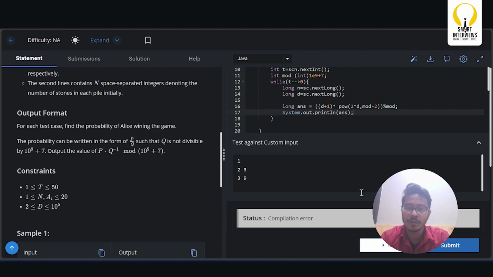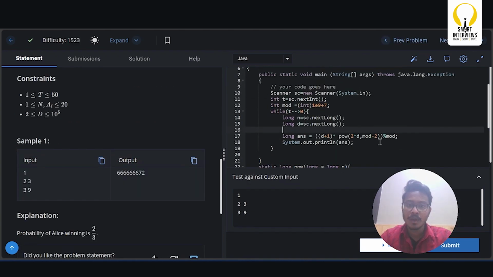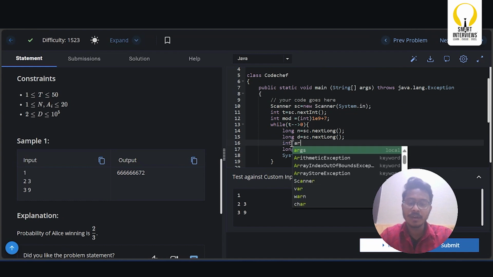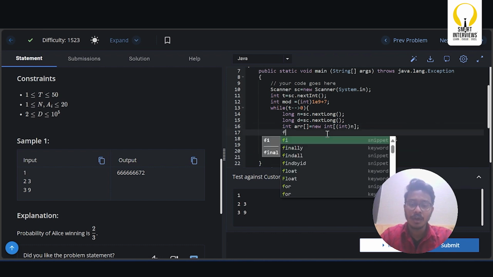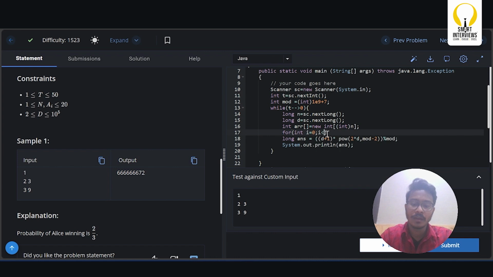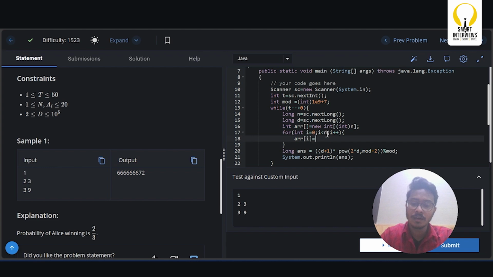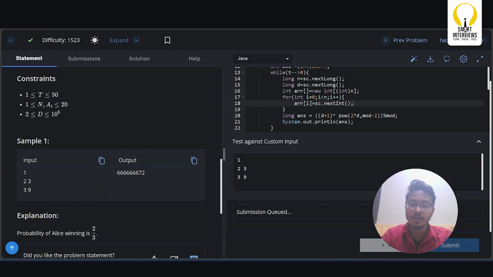Okay, I did not keep equals to, and also we need to take the array input as well, right? We forgot it. Either way we are not using it, but we need to take the input. So int array is equals to new int of size n. Since n is long, I'm converting it into integer. Let's take the array: for int i equals to 0, i less than n, i plus plus, array of i is equals to sc dot next int. So we are not using the array, but yes, let's take the input such that if multiple test cases are there, we will not get wrong answer. We'll submit the code and see.